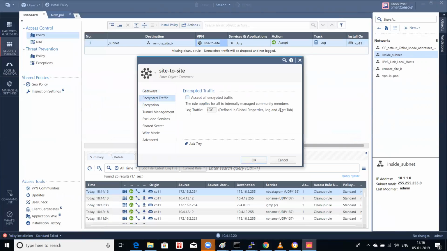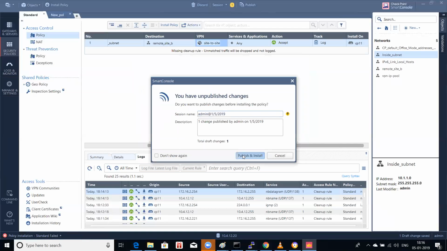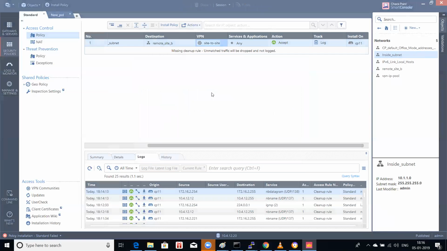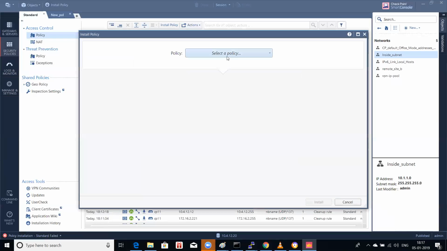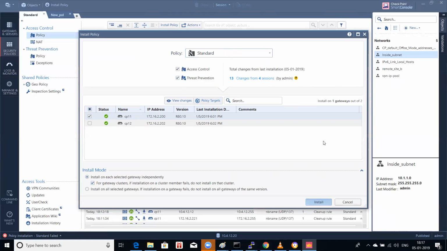This means basically I'm telling that the rule applies for all internally managed community members. So if I say all, I cannot have ACL basically defined for that. So that's correct. Either I say all or I define certain fixed traffic. I'll save it again.